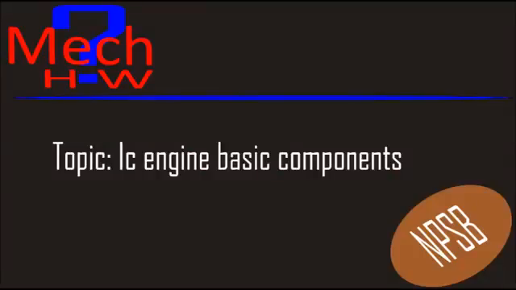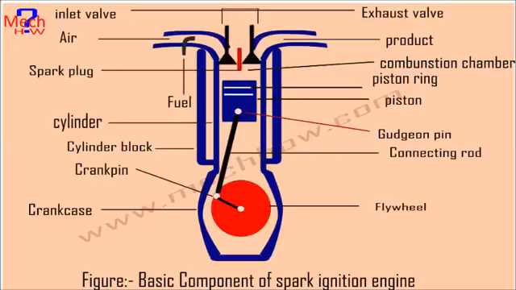Topic is IC engine and its basic components. An engine is a device which transforms one form of energy into another form. However, while transforming energy from one form into another form, the efficiency of conversion plays an important role. Normally, most of the engines convert thermal energy into mechanical work, and therefore they are called heat engines.